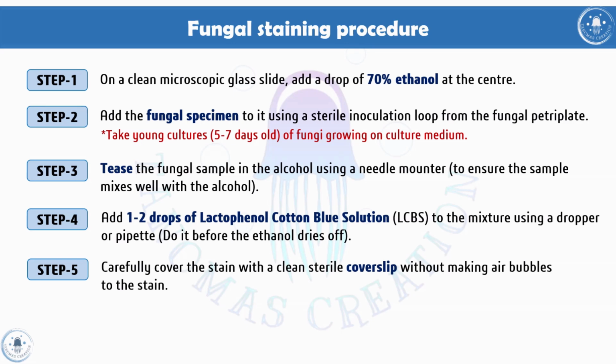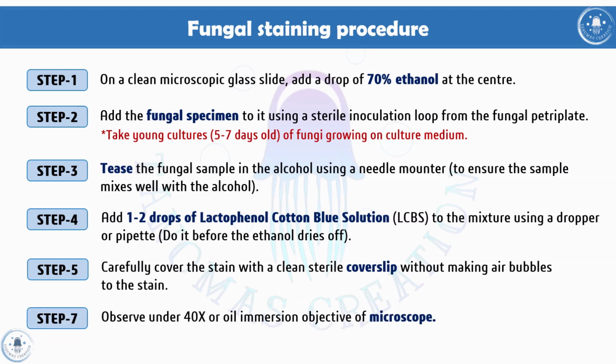Now carefully cover the stain with a clean sterile cover slip without making air bubbles. You have to avoid making air bubbles on the slide, as this will interfere with the clear visualization of the structure. So air bubbles should be avoided at any cost. And lastly, in step 7, you observe it under 40x and then under the oil immersion objective of the microscope. So this is the complete procedure.